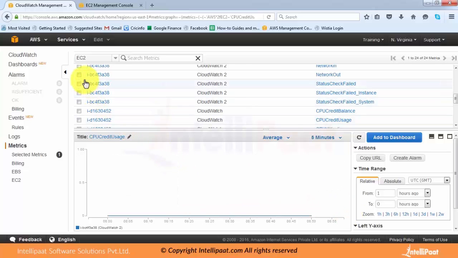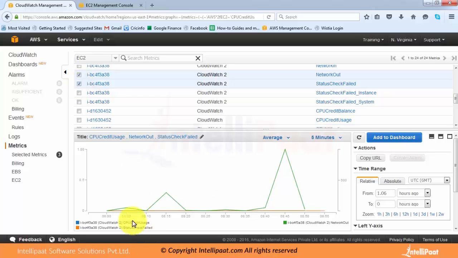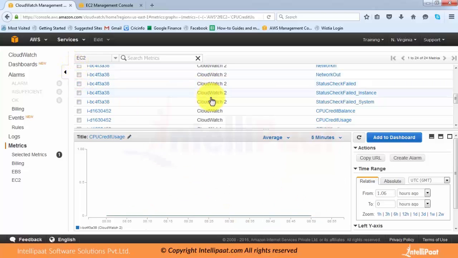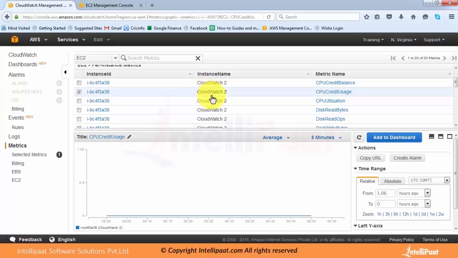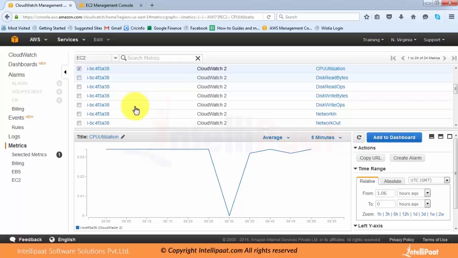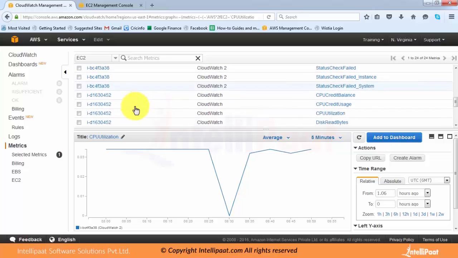One more thing, you can have multiple metrics on a single graph too. See, CPU credit, status check failed, network out. You can have that. If you want to see multiple graphs on the same page, provided the metrics are the same, it would also be helpful for you. So just take an example. I want to see the CPU utilization of this instance with my other instance.